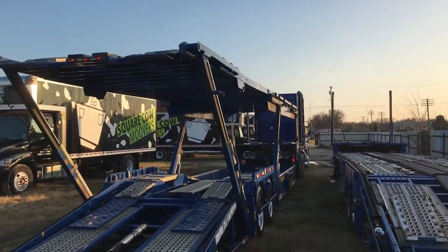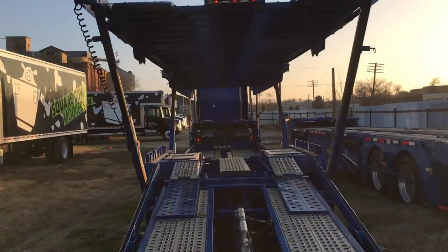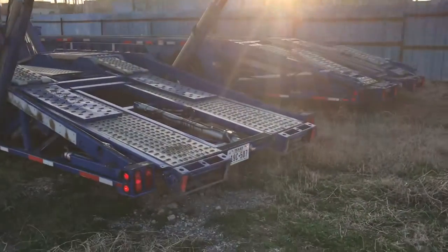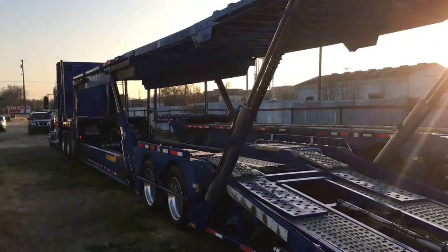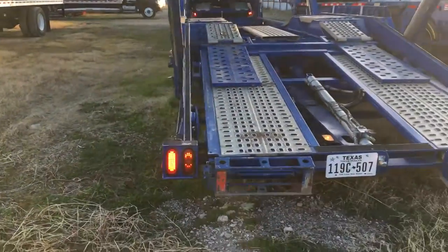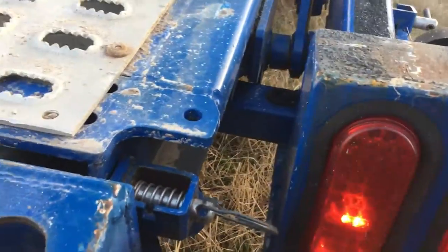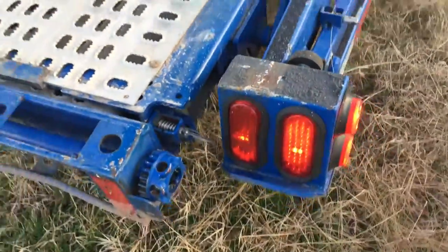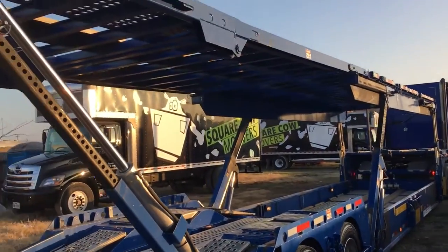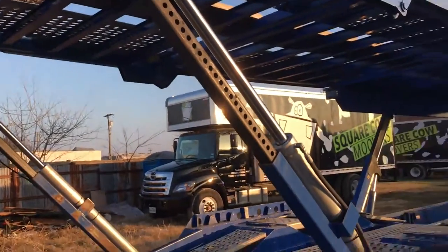Here's the trailer — I've got it raised all the way, nice and level. The marker lights — not too many marker lights, so you've got like one on each side. You've got two on the back. You've got these LED lights; sometimes they come on, sometimes they'll come on with the side signal light over there.